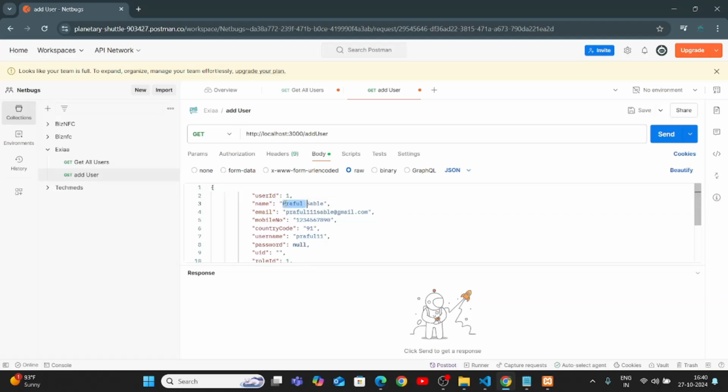I just change first add user. These two details I have changed in the database. So I send that one.